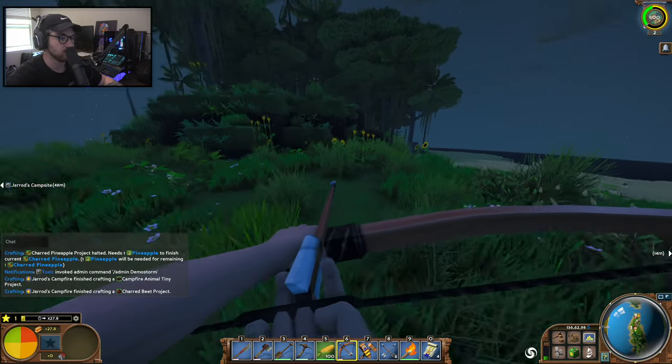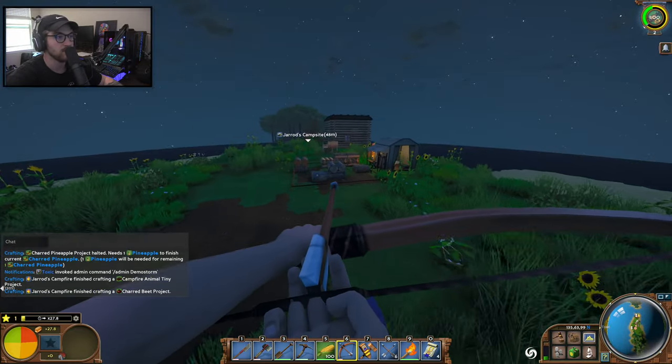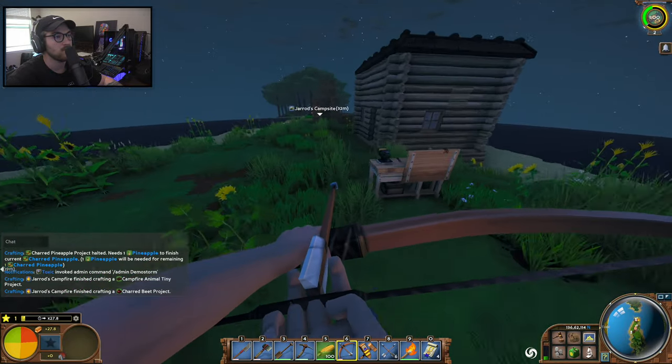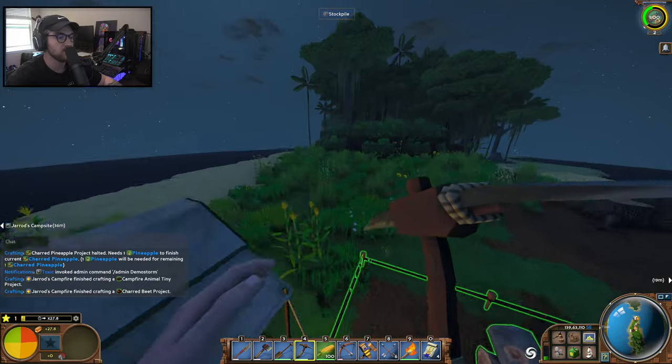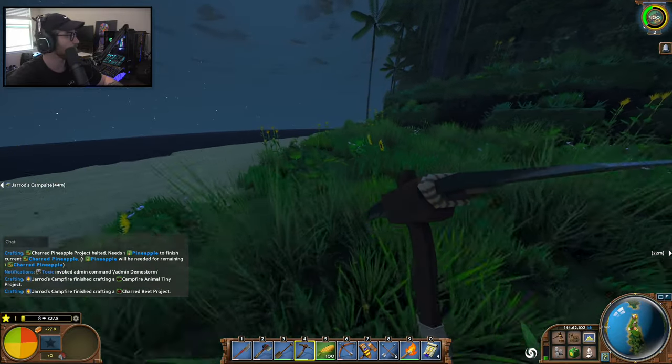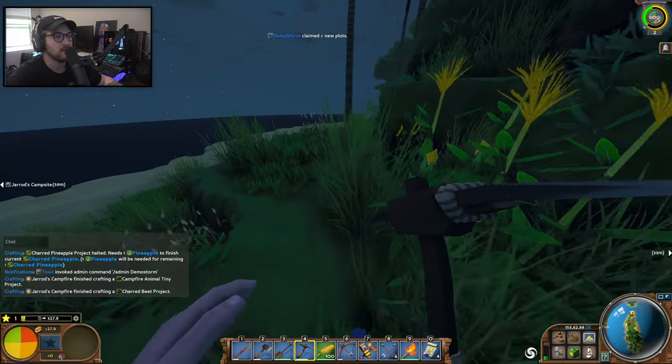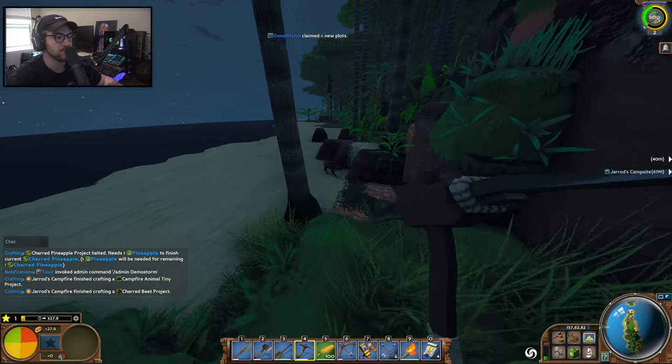Mm-hmm. Did you build that repair? No, but I put the stone in the thing. Roger. I'm gonna get a bit of stone just so we have some charred stock beans. Pop. Charred beets. Look at that. Little charred circles.